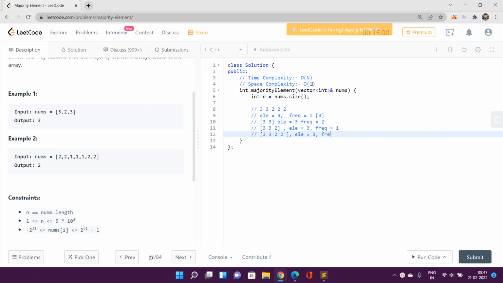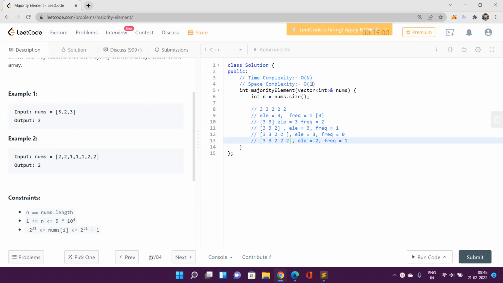Now we have got another 2, and the previous frequency is 0. So we will set the element to 2 and the frequency to 1, and here our iteration stops. You can see the majority element is actually 2, so this will be our answer.